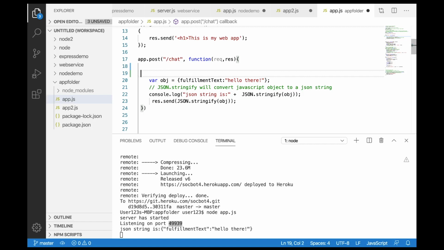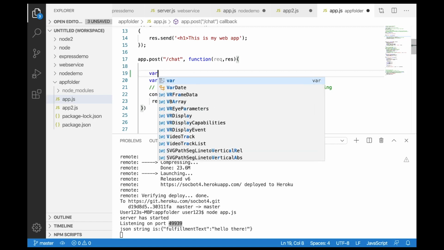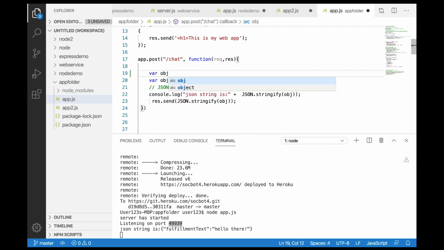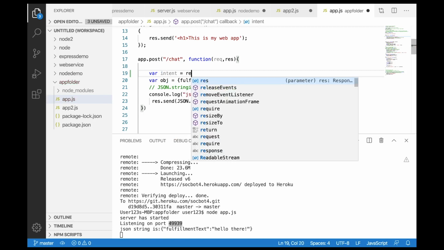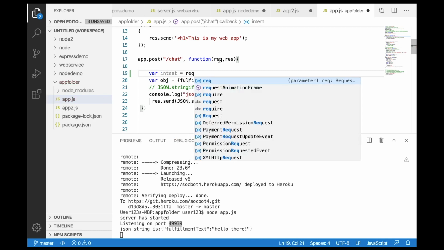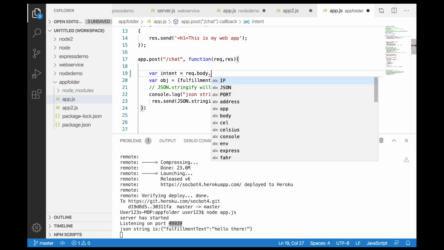So now let us place some code to read that display name. We shall call it intent equal to req, which is an object here. req contains the request data. Dot body, because it will be in the body.